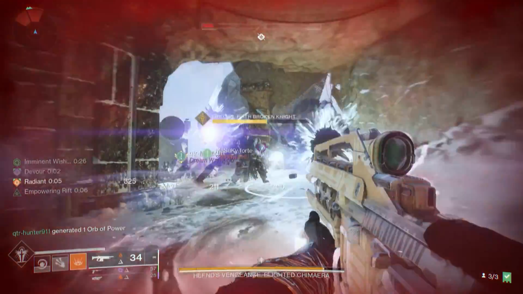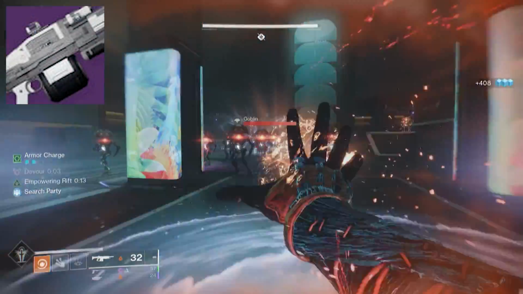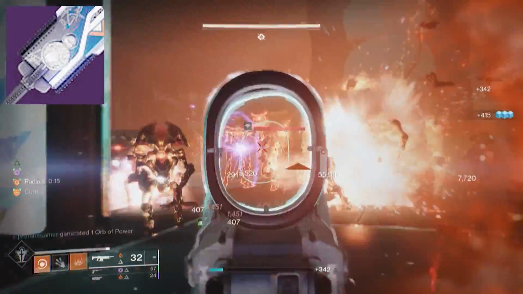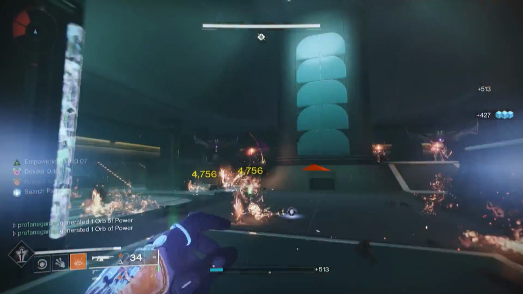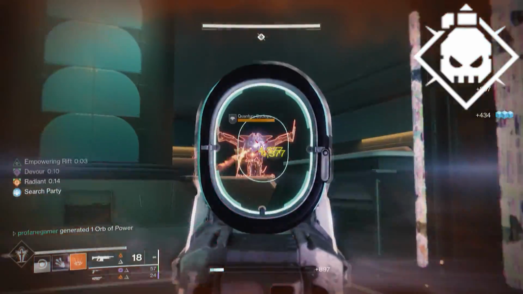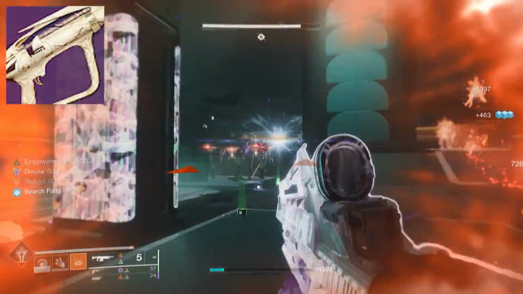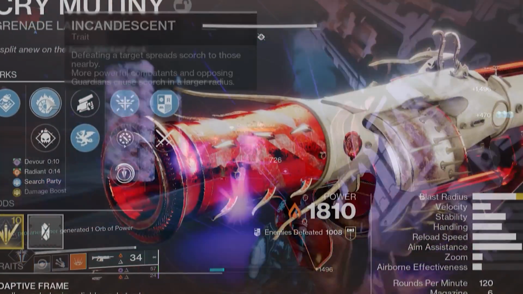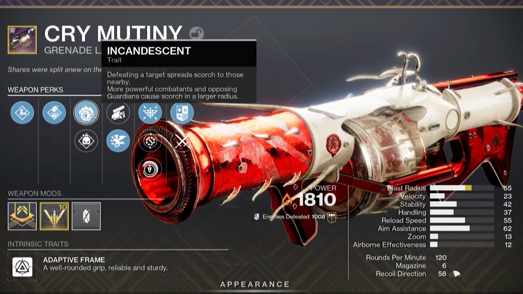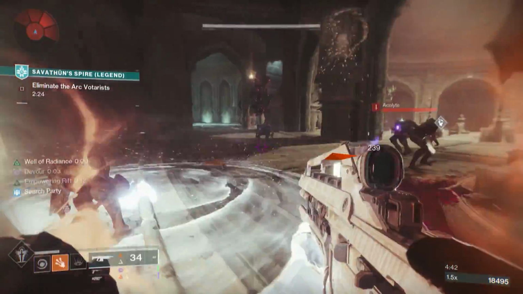As far as heavy options go, there are weapons like the Chain of Command that offer Osmosis, or the Slammer, which can drop with Permeability. It would also be nice to have Demolitionist as an available perk, as this will give us additional grenade energy. But if you're looking for DPS, then the Apex Predator, the Cataclysmic, or the Cry Mutiny are going to be the best solar options. Now that we know what weapons we're working with, let's check out our seasonal artifact.